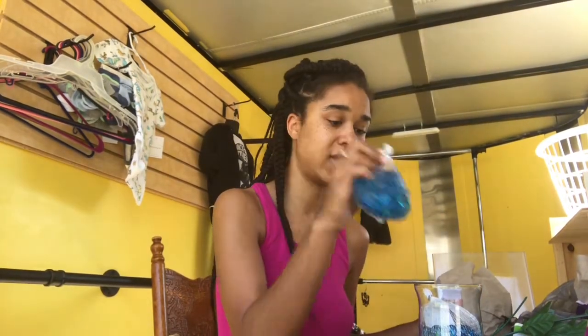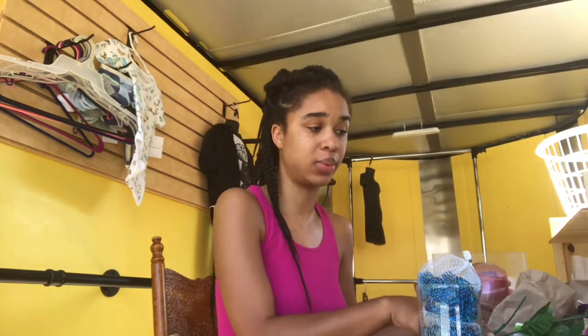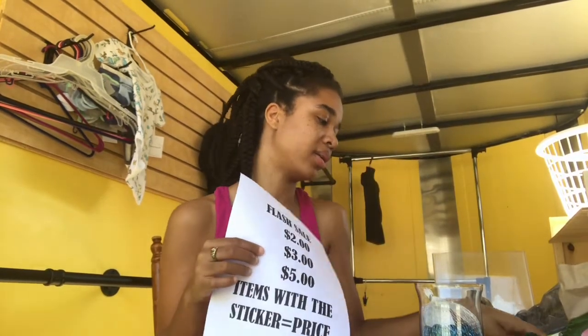So I have 2 of these and 4 of these. And then for my book table, I'm going to have these inside of this, surrounding the sign. And then for this sign here, how they can indicate which is $2, $3, $5, I bought these stickers, these color-coded labels. These were from Walmart. They were like $1 and some change.